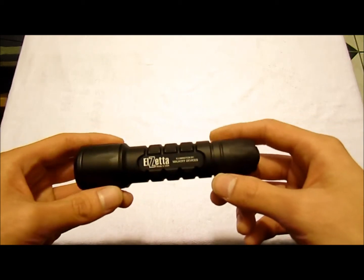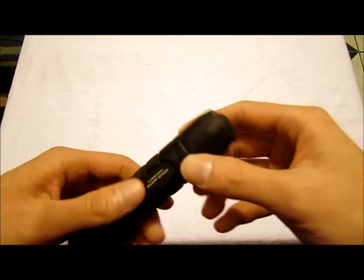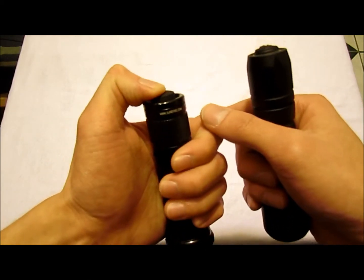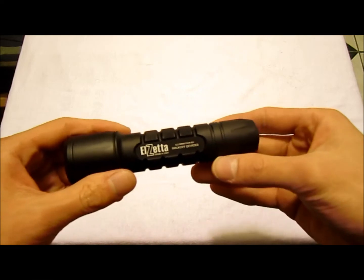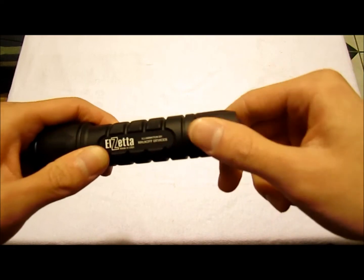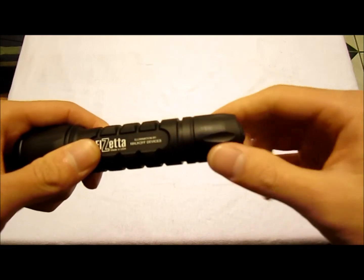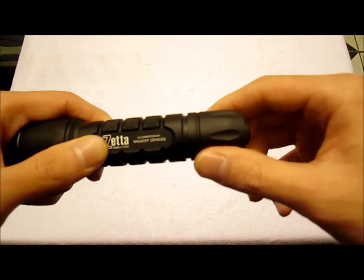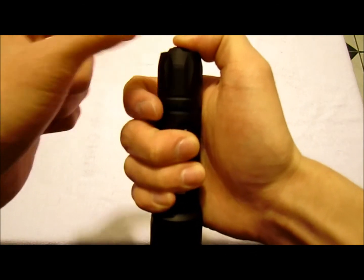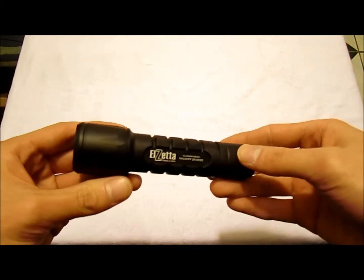Now the cool thing about these lights is how the tail cap works. Like this Surefire one, the only thing that moves is the button. On the Elzetta, it's not just the button, but the whole tail cap as well. This thing moves depending on how much it is screwed and unscrewed. So right here, I have it just a bit loosened. You press down on the button, you can feel the whole tail cap move up and down. I'm not sure what the pro and con of that is, but that's how it works.